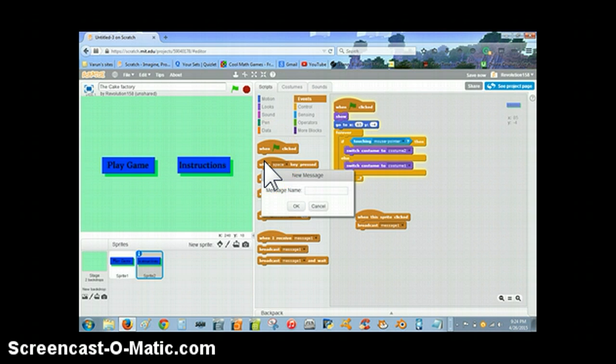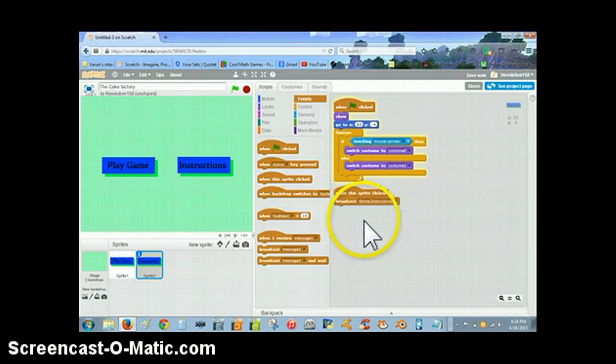But this is a game mode, so we're going to say game dot instructions. It just helps us better identify the broadcast instead of just like GI. And then later, what is GI? Oh, it's game instructions. I don't know that because I forgot.